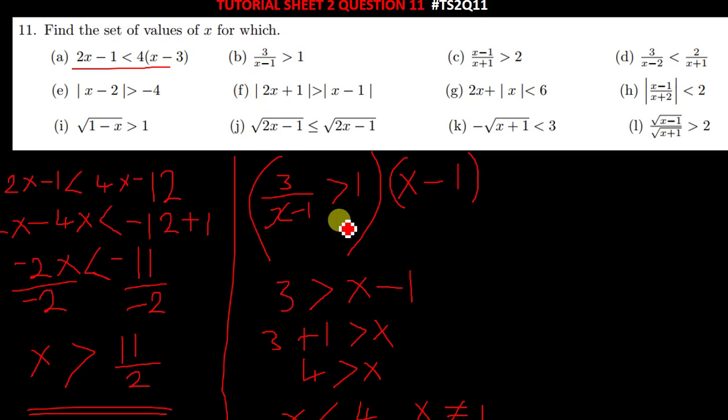Alright, so we move on to the next question. There are a lot of ways in which you can do these questions, but I don't think this is working out, because okay, let's try to take any number less than 4, like maybe negative 1. Negative 1 minus 1 gives us negative 2, 3 divided by negative 2, we are getting a number that is less than 1.